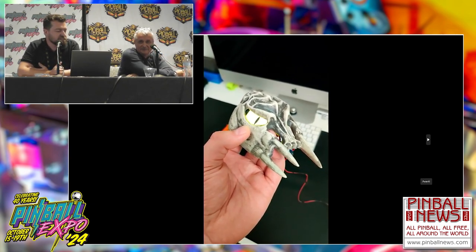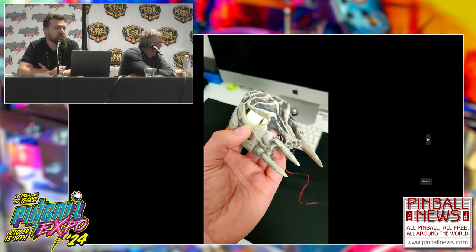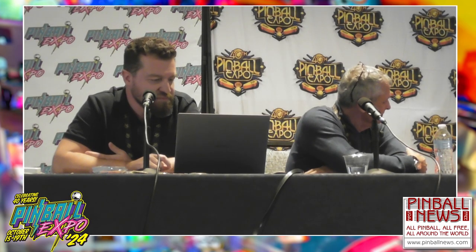It's technically two LCDs in the eyes, and they look really nice. You can change the color from yellow to red, and it's really cool. We tend not to put too many mods in the pinball machines because sometimes it looks a bit cheap, and sometimes they even fall out when you play. So we try to do just the little things like this one.